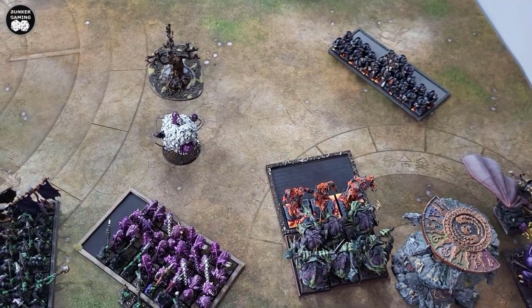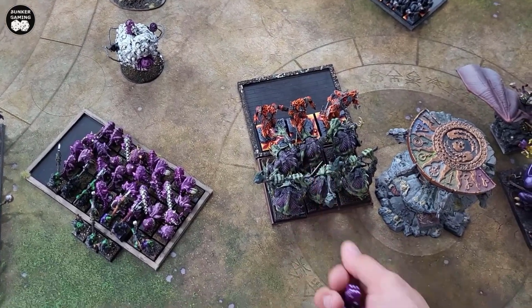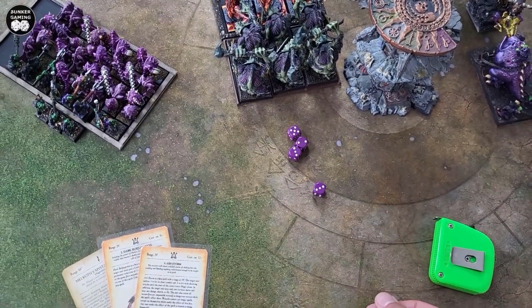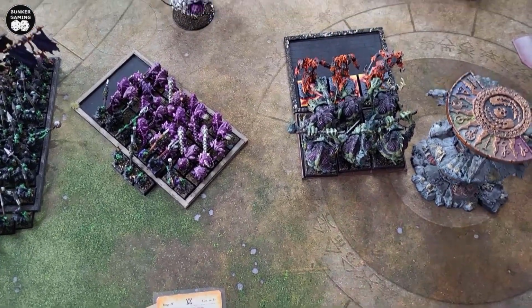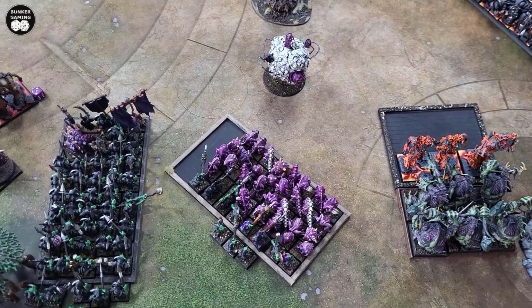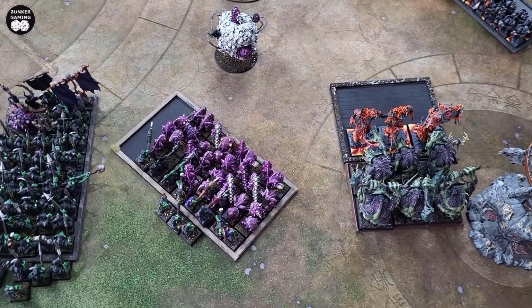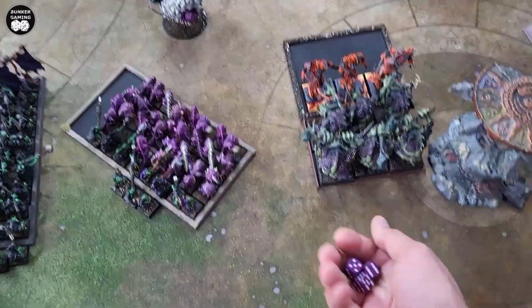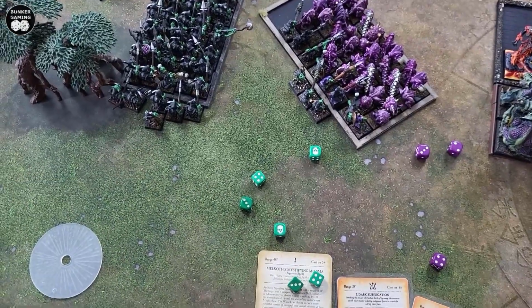Moving into the magic phase, we are going to try 4 dice Ash Storm down onto the trolls. Yep, cast. I will spell scroll that one. Well, I'm not going to get anything else off because you've got too many dice. We'll try a boosted miasma on the trolls. Spelled.